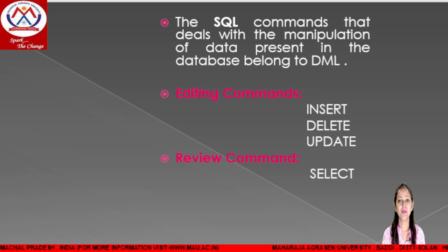So overall, we can divide DML commands into two broad categories. The first one is editing commands and the second one is review commands. Editing commands basically include the insert command, the delete command and the update command, and the review commands include the select command. Now we are going to discuss all these four commands one by one.